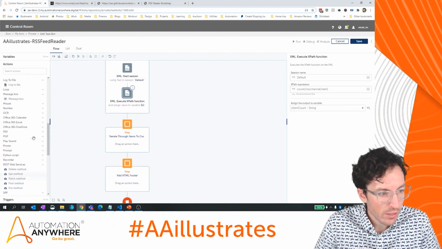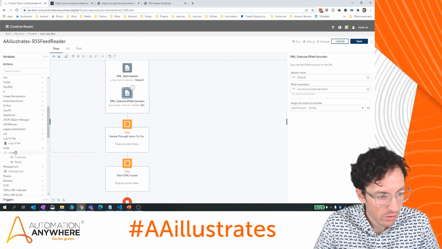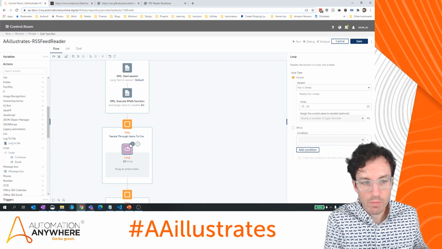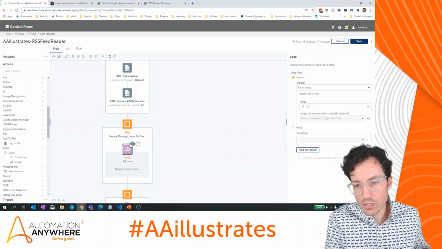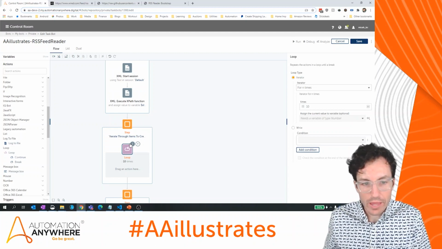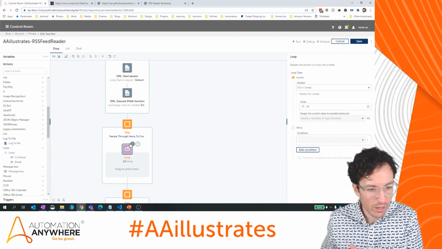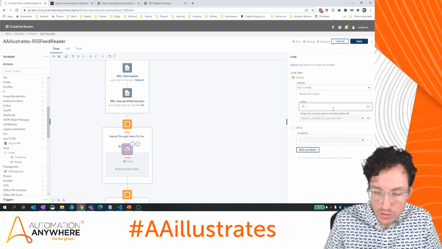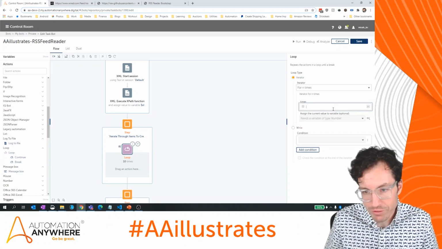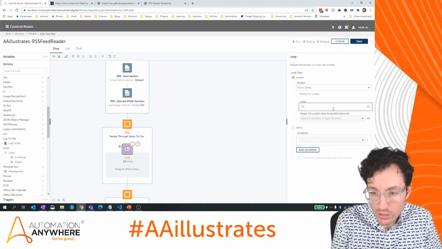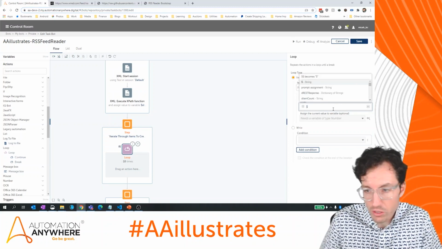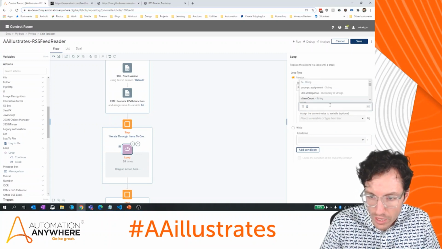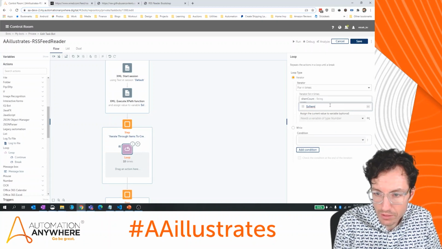The next thing we're going to do is establish our loop. So let's go to loop, because now we know that we have the full XML file, or that RSS feed, right? We know how many items are in it. Now we need to start reading specific items from that to grab the article title and the URL and the other stuff, right? So for our loop number of times, we want this to be 50, right? But I don't want to just type in 50. So I'm going to show you a shortcut here. What I can do is type in $, and then notice that it pre-populates with my different variables that I have available. I want to use item count, so I'm going to type in item count.